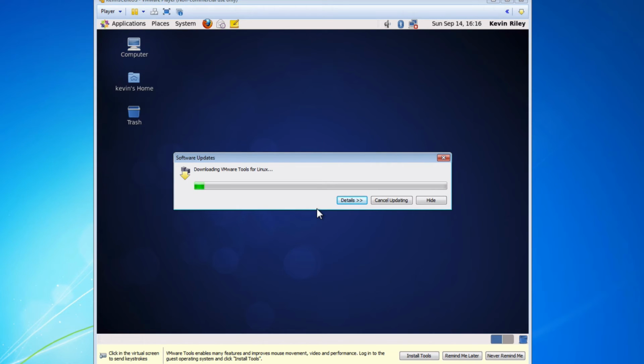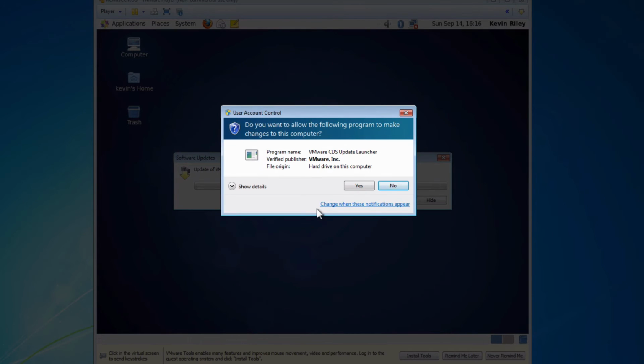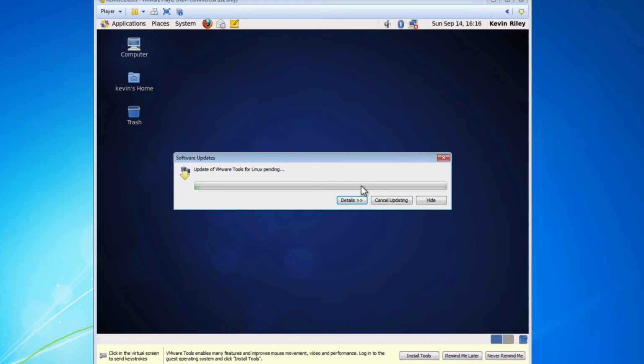It doesn't come with the VMware Player package by default. Go ahead and click yes.